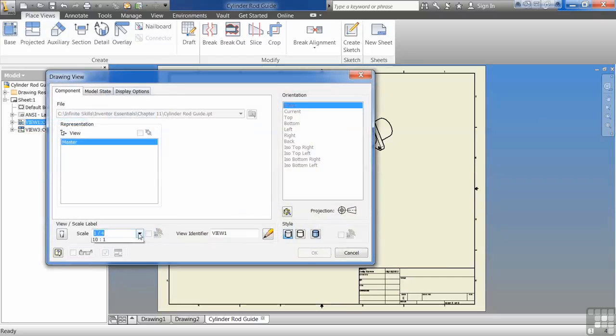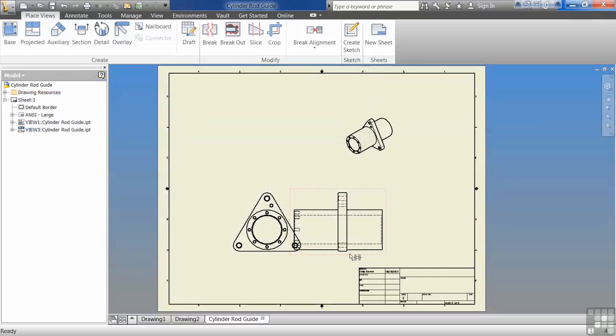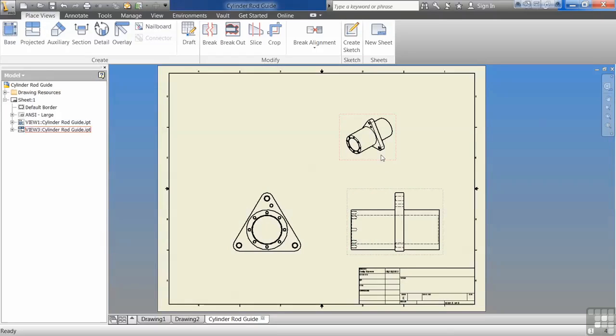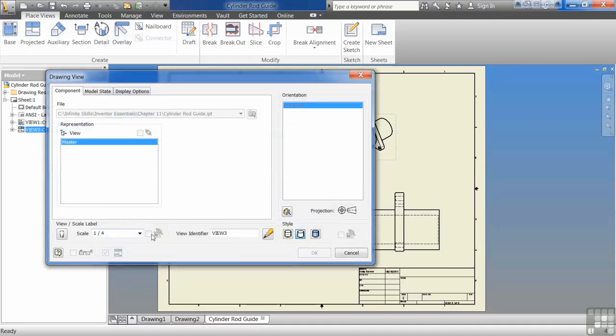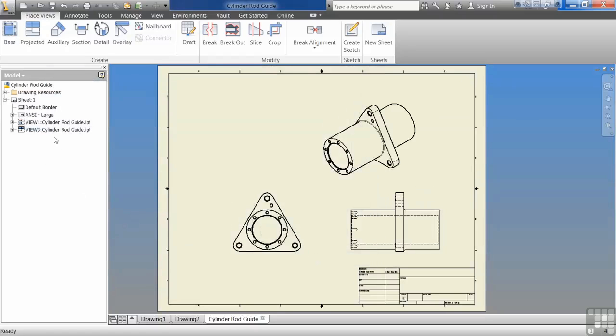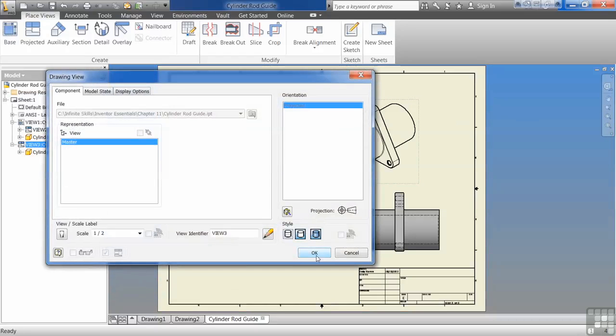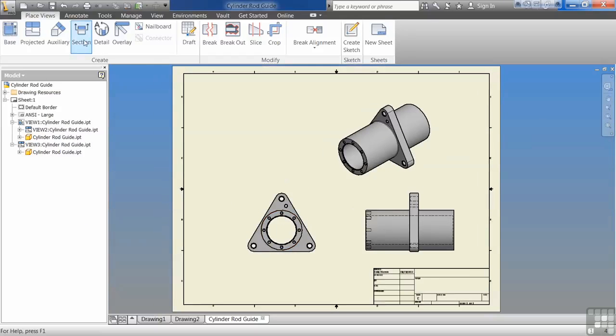The way this works is, if I need to change the size of that view, see, it automatically updates the other. Now the projected view is not linked back. You can see the link button here is not checked. So I can manually go in here and do that. I can look at my views in the browser. So you can see this is my base and this is my projected of that base, and they're linked together because that's underneath it. Whereas the isometric view is up here by itself. It's under the browser by itself, so it is not linked back. Meaning if I do something like change it to full color, I have to manually go in there and change that style as well.